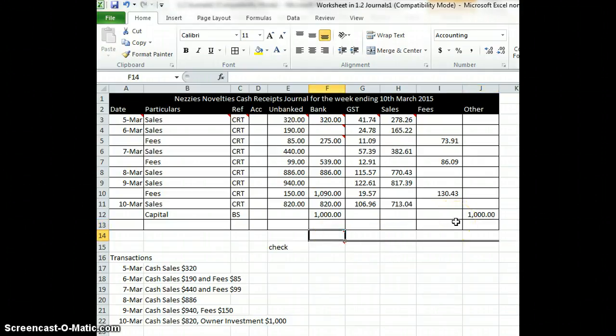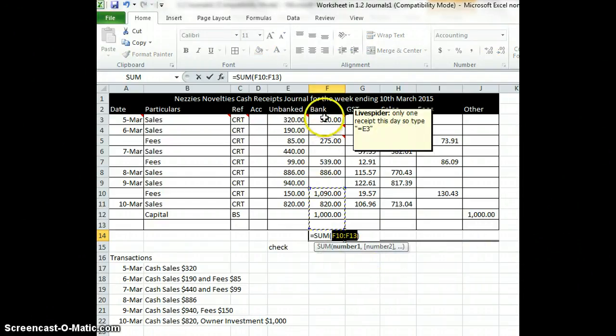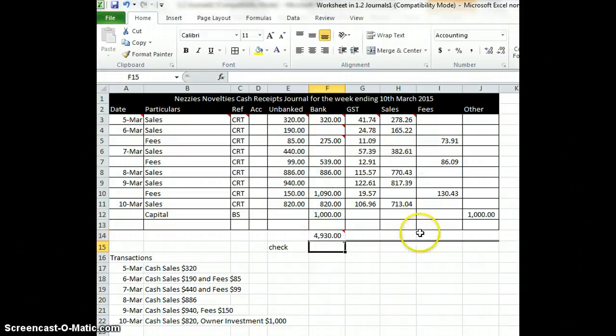And here, these are our totals. Now on my screen you can't see it, but you'll have an Autosum button, which is a sigma sign or a capital E. And so if you click on that, this is what you should see on the screen, equals sum. We want to add up everything from the 320 right down to the 1,000. So we'll highlight all of those and press enter. And that adds up all that column for us. What we'll do then is we'll fill across. Remember, big plus, little plus, fill across, and that'll total all our other columns.